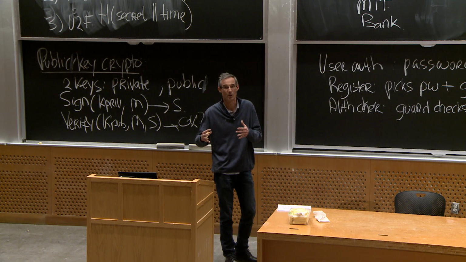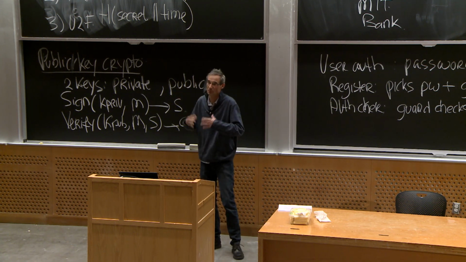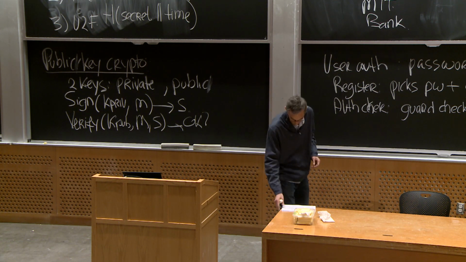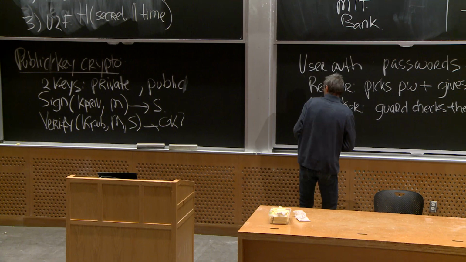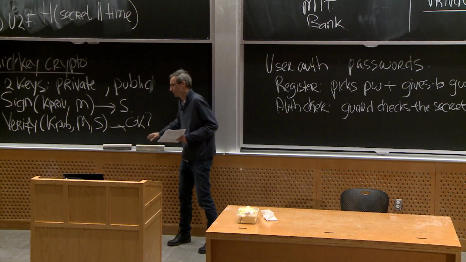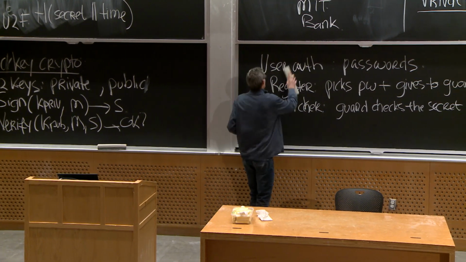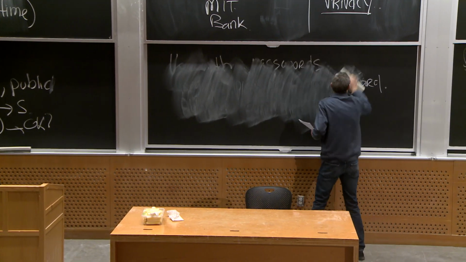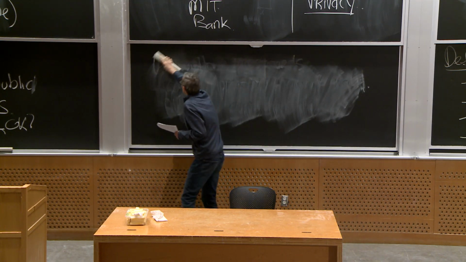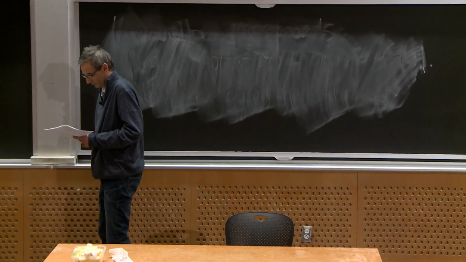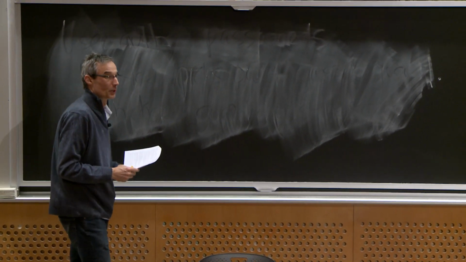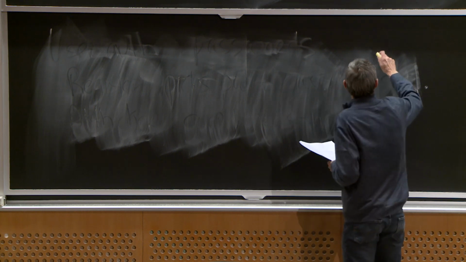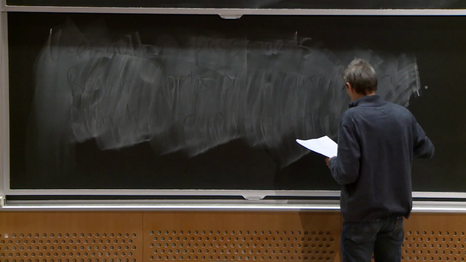And so the UTF protocol basically uses these primitives to implement secure user authentication between a user and a site. I'm going to go through the protocol in a couple smaller steps to explain what each piece of the protocol does. So the base protocol, the first part of the protocol, I'm going to describe using timelines.